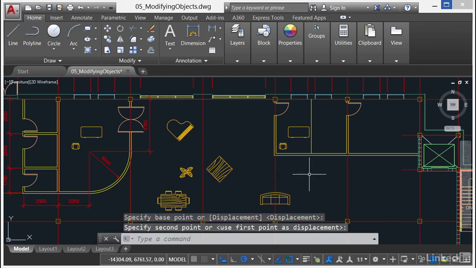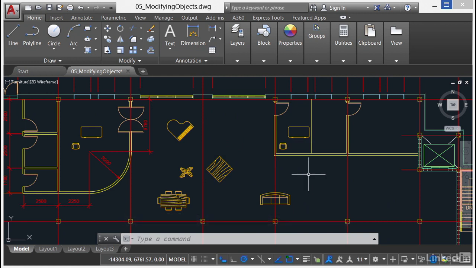Now the reason I've done that is when we work with rectangular arrays, it's easier to use positive numbers. So going from the table here outwards to the right along the x-axis is positive, and going upwards from the table that way is the y-axis, and that is also positive. It just allows me to put positive numbers into the ribbon when we're editing the variables on the rectangular array.